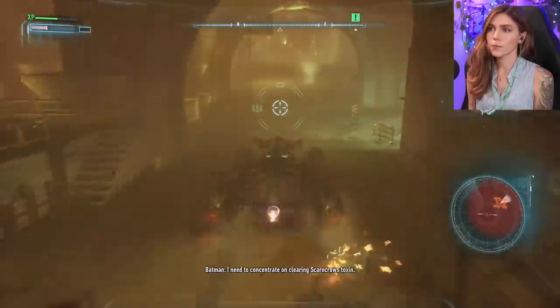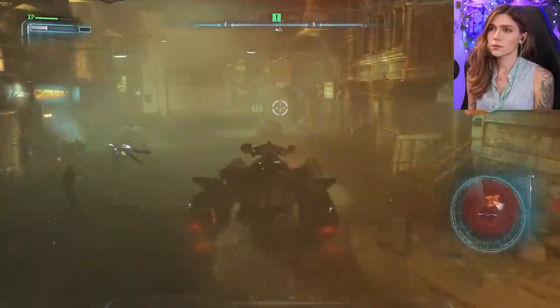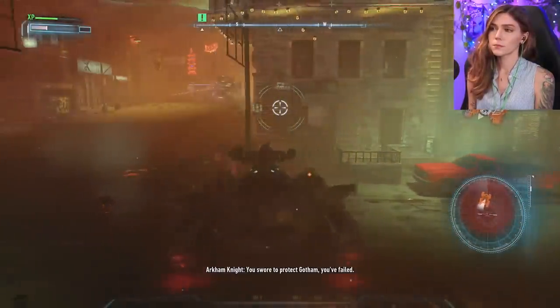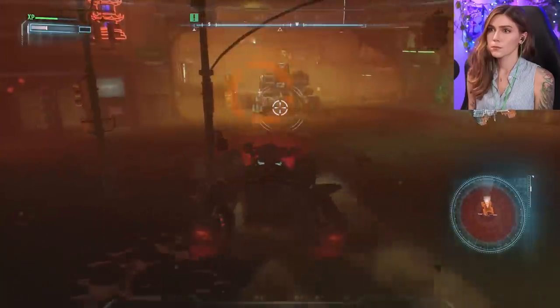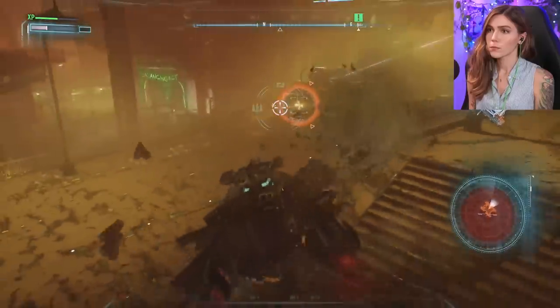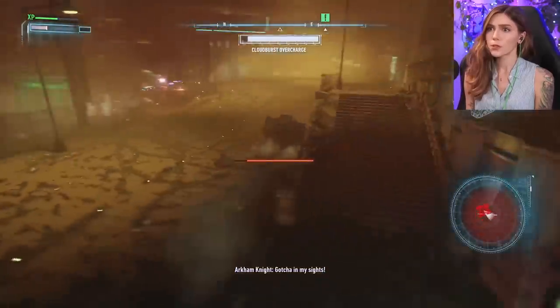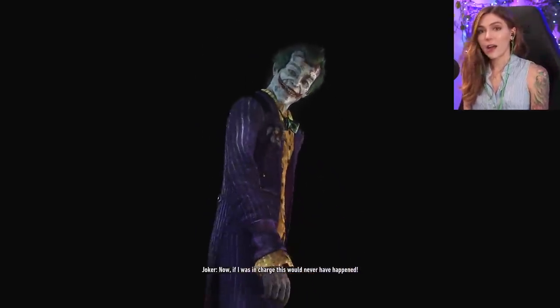I need to concentrate on clearing Scarecrow's toxin. No shit, Batters. Joker is just taunting me as well. You swore to protect Gotham. You failed. This tank was built to destroy you. What are you doing? About to rage quit. I have been playing almost 3 hours of this game. Now, if I was in charge, this never would have happened.